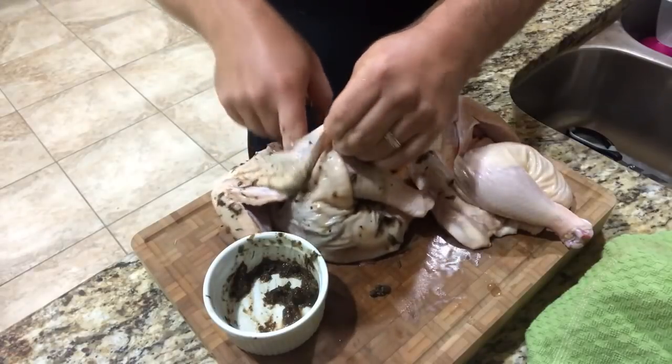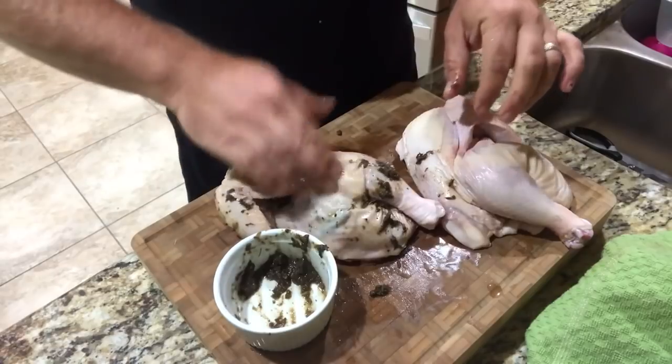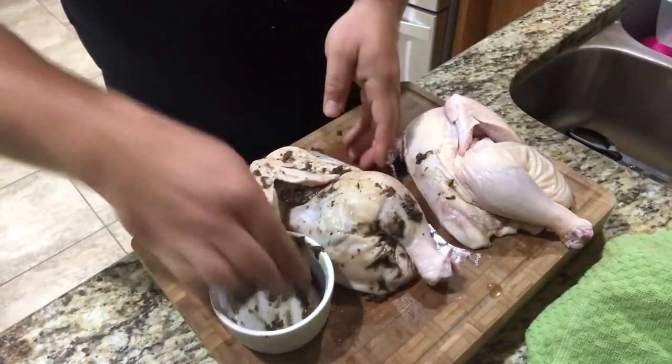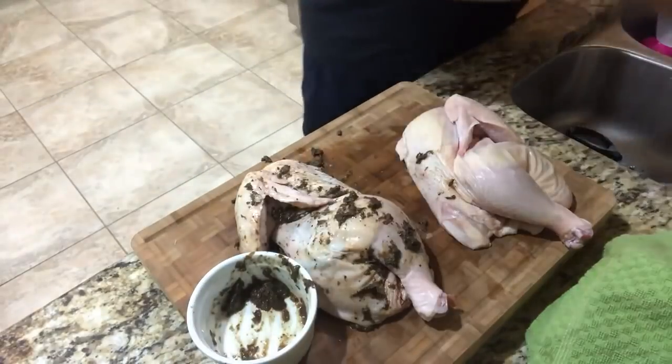I'll go up into that thigh. So I think that's probably enough, but since we have it, we might as well use it. They jacked up the heat on the hot and spicy. So let me rinse my hands here.